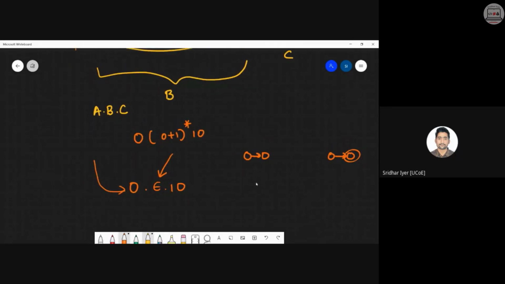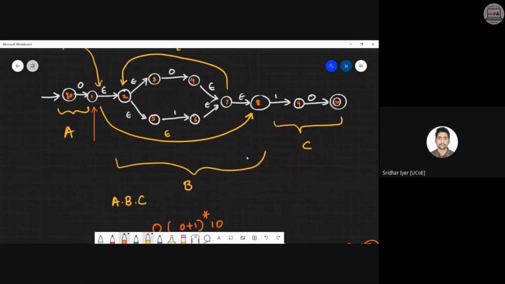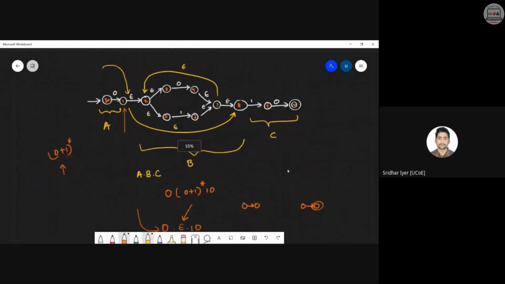Can you explain why we move from Q7 to Q2? Pratik, it's a loop, right? It's a closure. So we can have n number of zeros and ones. It's (0 plus 1) closure, right? So we can't stop the machine just after accepting a single 0 or single 1. So that's why we are making a transition back to 2 from where we can again start accepting either zeros or ones n number of times. Because it's a closure, it can be raised to power 100 also. So the machine can loop back 100 times and then take the next input. Clear? So am I clear with this explanation?